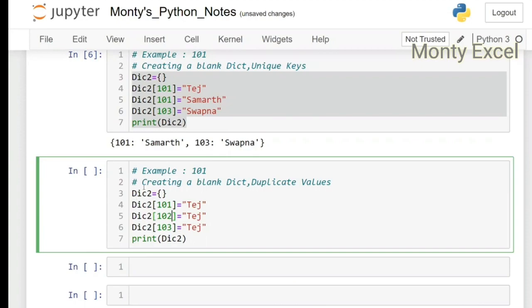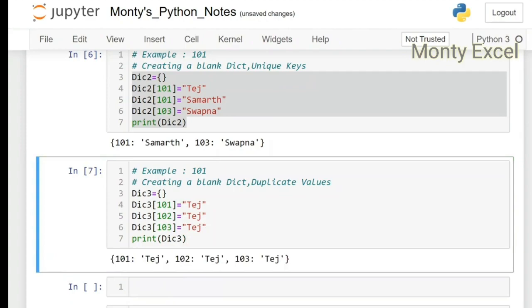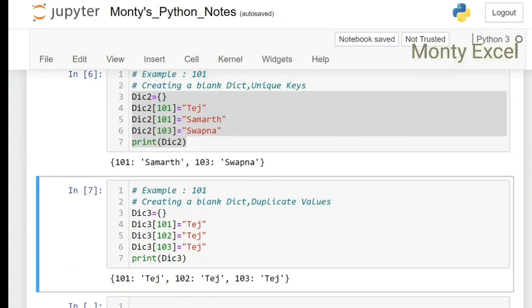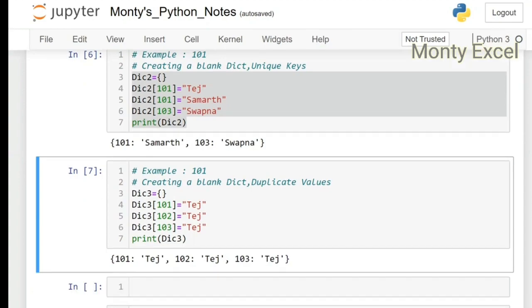But if I try to print this now, it's not 2, let me say 3. It can be 2 also, but I'm just following the sequence. That's it, nothing else. 3 and 3. So once I print it, it doesn't matter. In a classroom, if you have 50 students, 3 people can be named the same, but their identification is different, right? I identify them with their roll number, with the employee ID, and so forth.